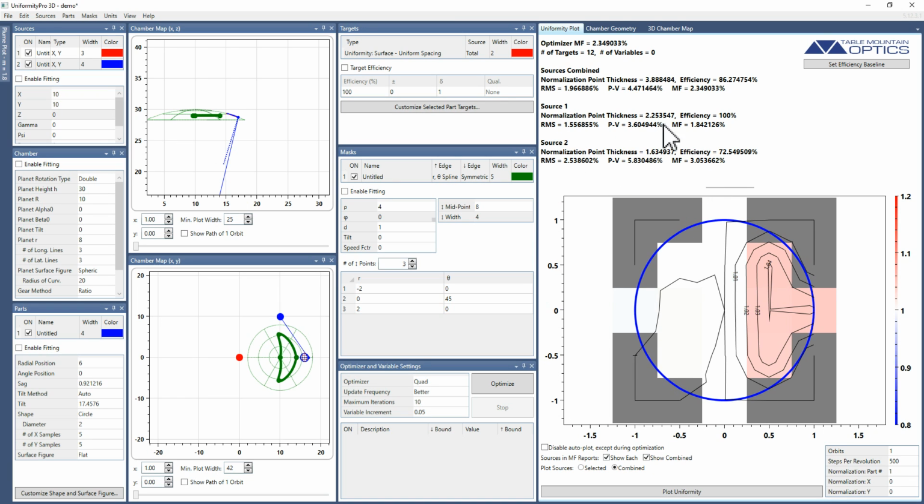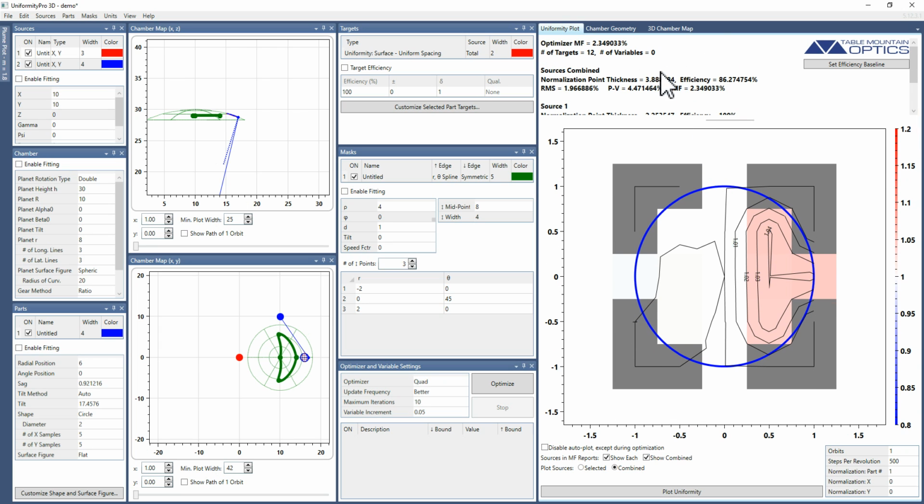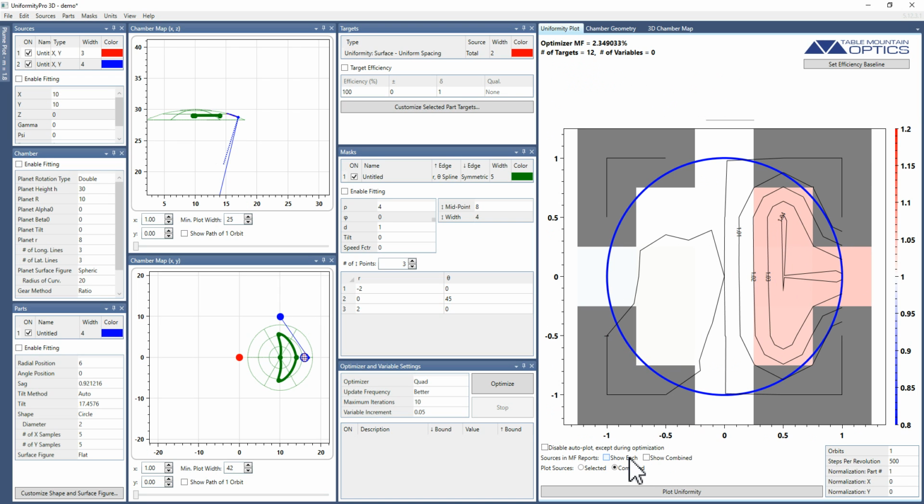You can do that here with their own normalization point, thickness, their own peak to valley, and their own merit function. If I make it shorter, then I can scroll through here. I can also right-click and copy this info to the clipboard if I'd like. And you can turn both of them off if you want.